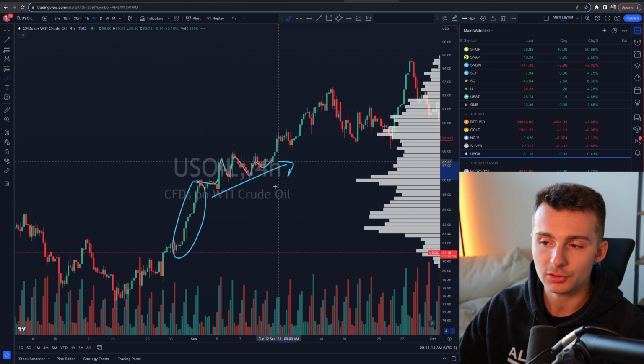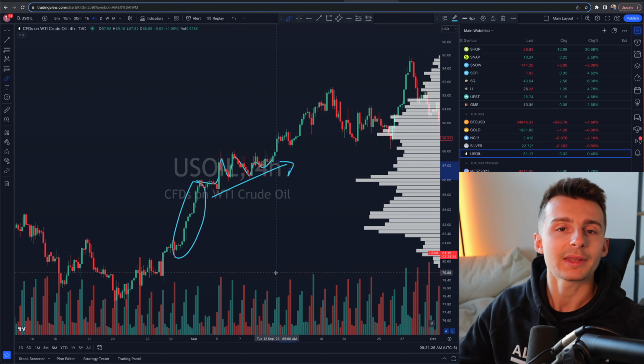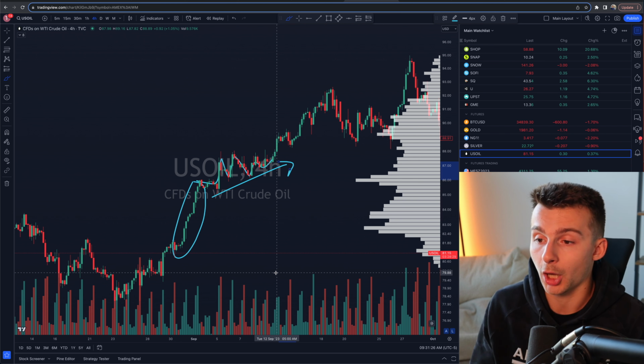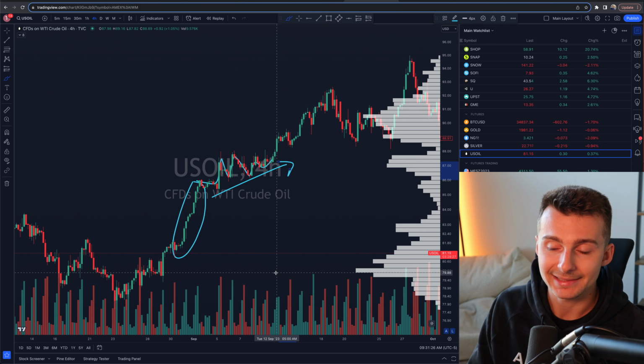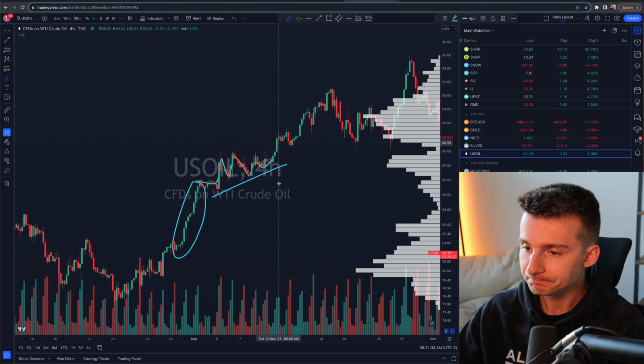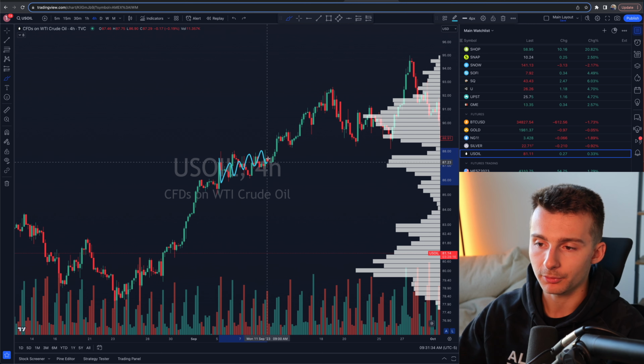So we had the trend to the upside, just continuing to confirm that the price action is pushing higher, the trend's going higher. That's where things are going. Does that mean we're going to continue? Not necessarily, but at least the trend is moving in that direction, right? And so what we then see is this consolidation phase on the 4-hour chart on crude oil.